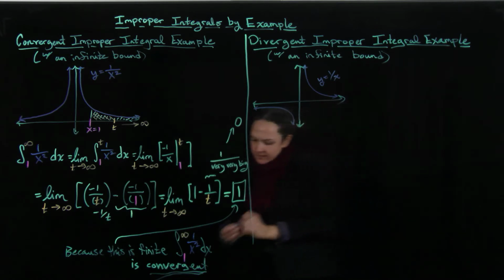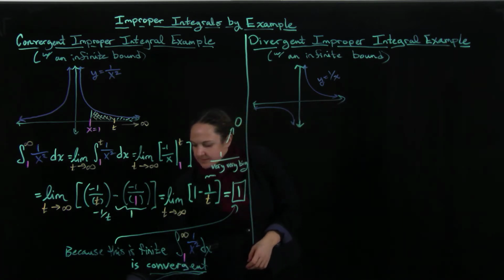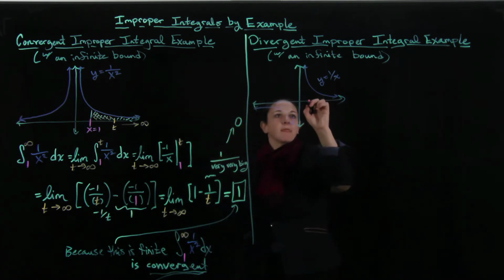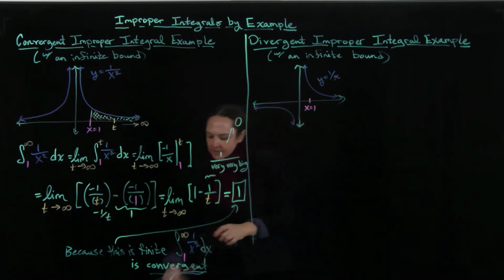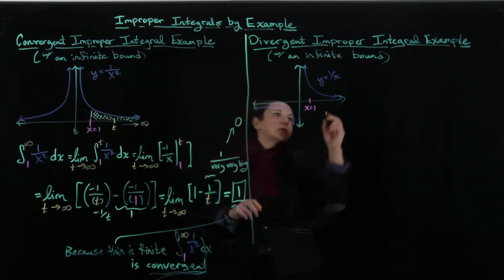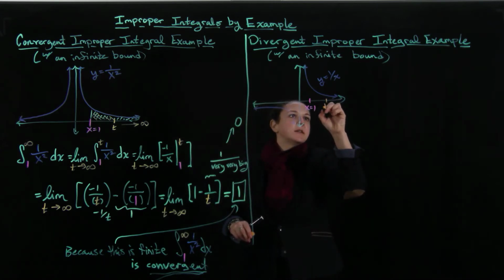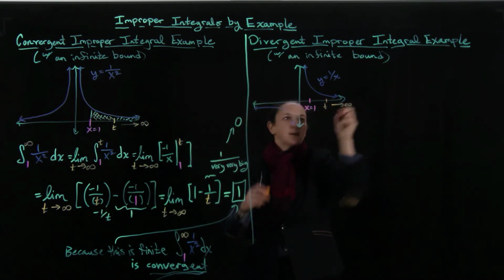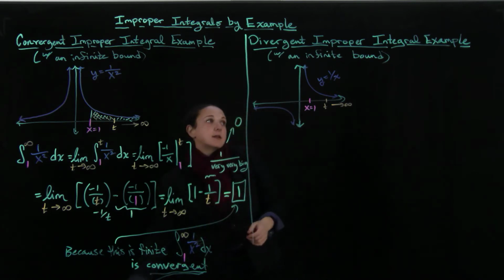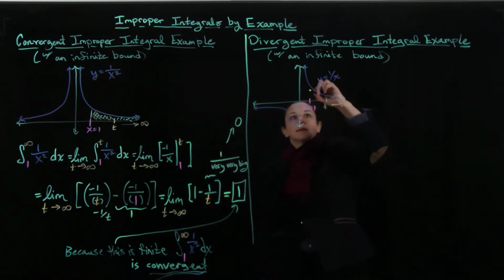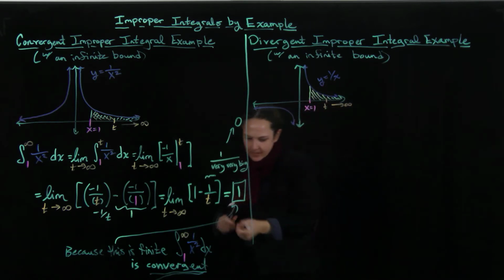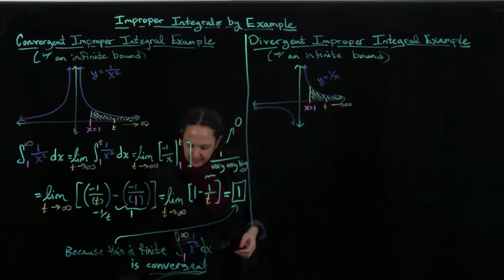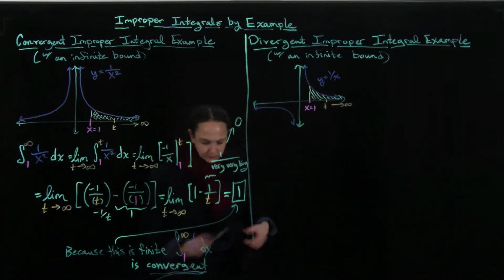And so what we're going to look at is this area where we're going to start with x equals 1. And again, we want for our t to go to infinity. So you can imagine a t here that I'm going to have go out to infinity. So the area that I want to look at here is the area like this. So let's go ahead and do this.